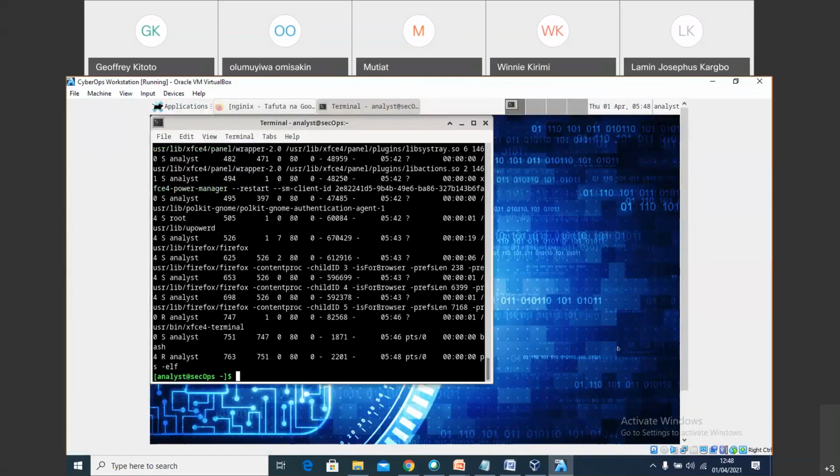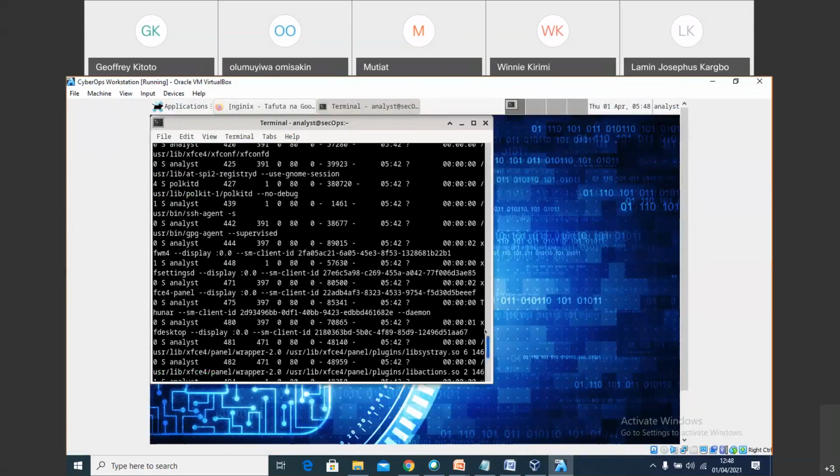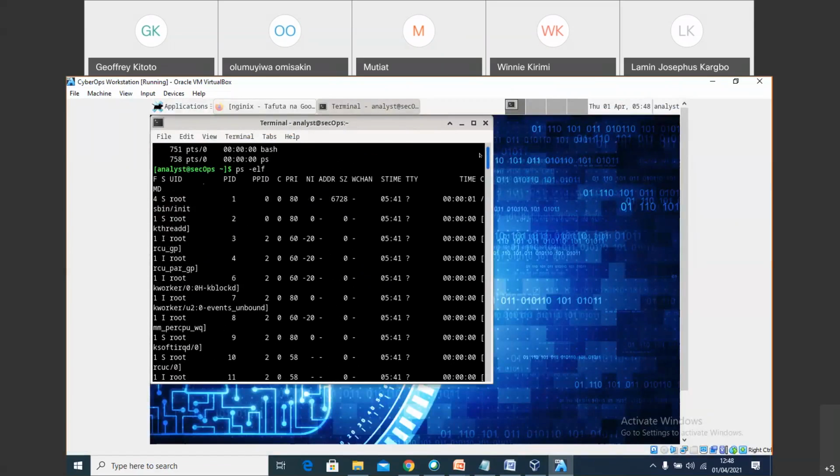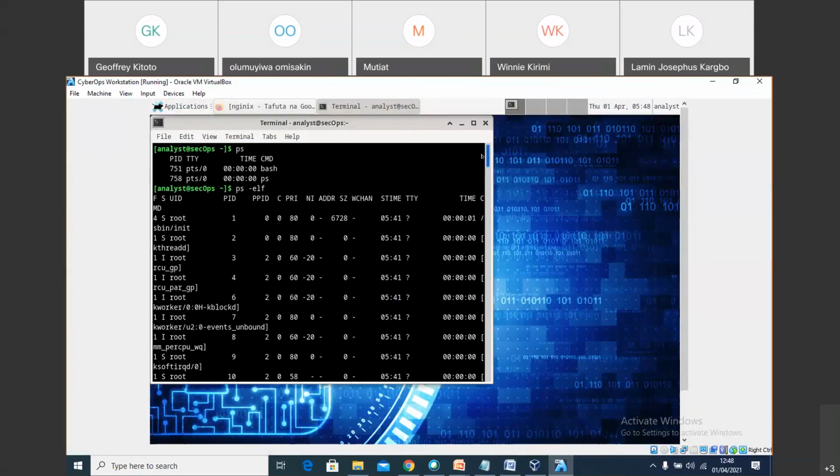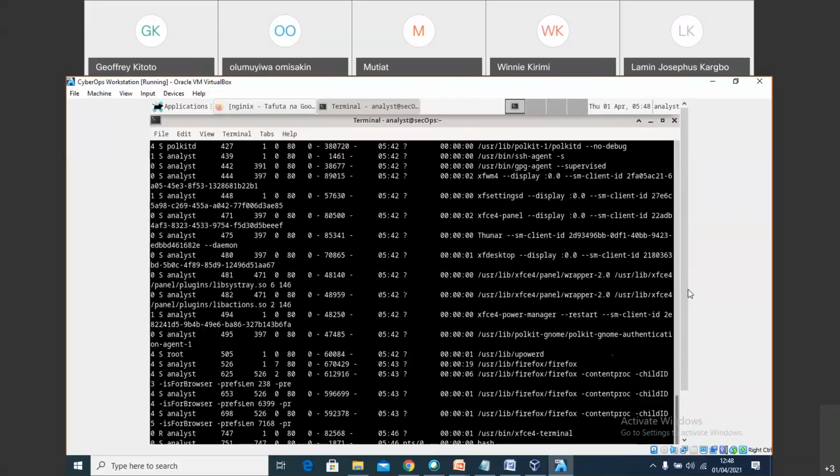Okay, you can see. But with this output, you might find that not all outputs are being displayed. Let me maximize this.